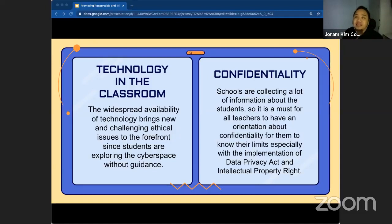Dapat din ko ipopost natin yan, kahit kunyari class picture sa Zoom, for example, Zoom class picture, dapat pag pinost yan, meron tayong consent forms galing sa mga magulang, na pinirmahan ng mga magulang kasi minors pa yung mga bata, proving of course that they allowed na gamitin natin yun at i-post yun in public. Right? So remember, teachers, syempre sa part naman natin, it is really a must, of course, to collect a lot of information. But it is also, of course, kumbaga, something na dapat natin tandaan that, of course, we have limitations, especially in sharing the information, of course, being provided by our students.